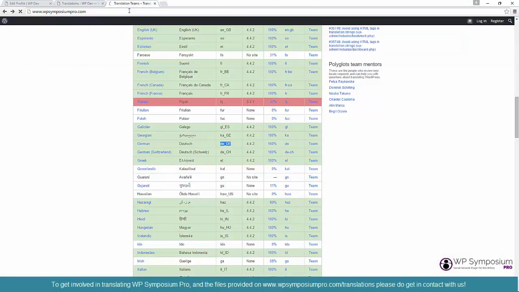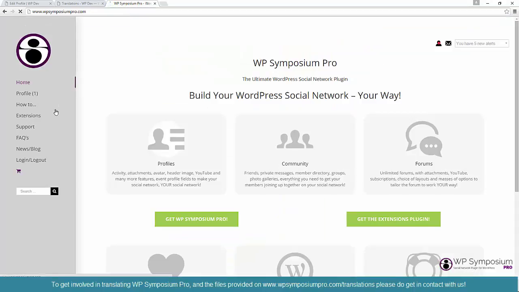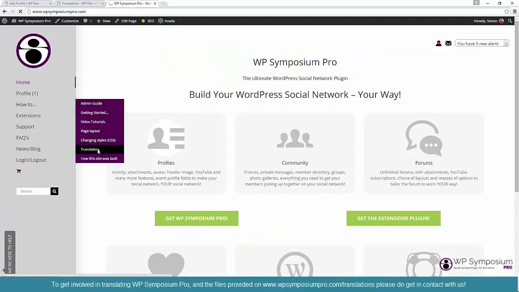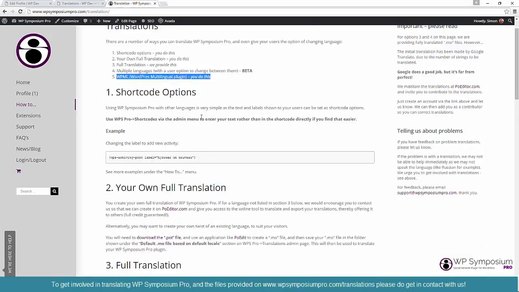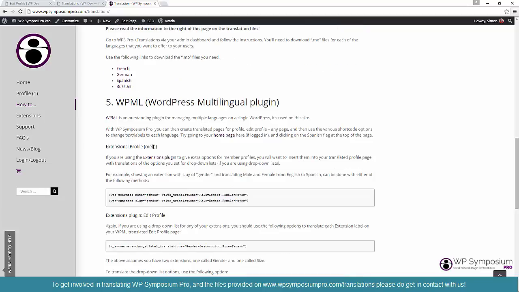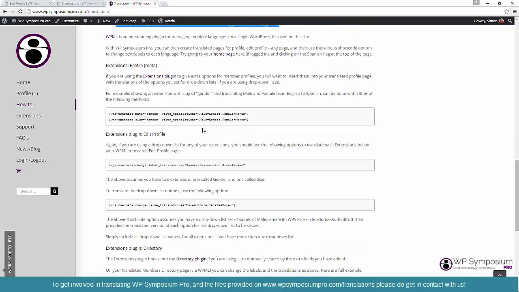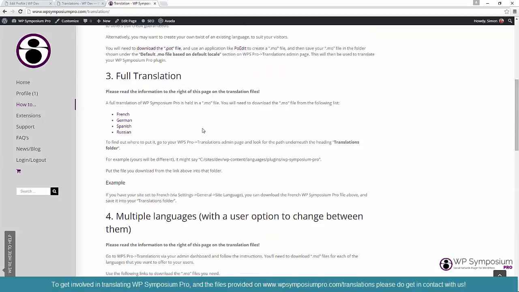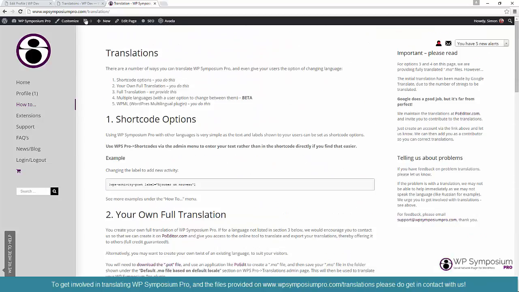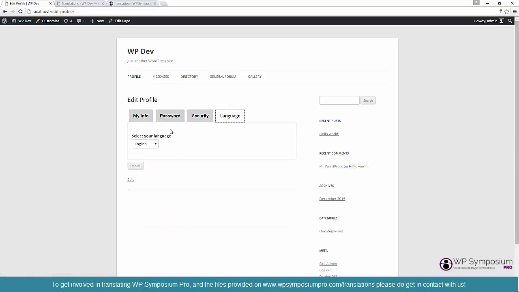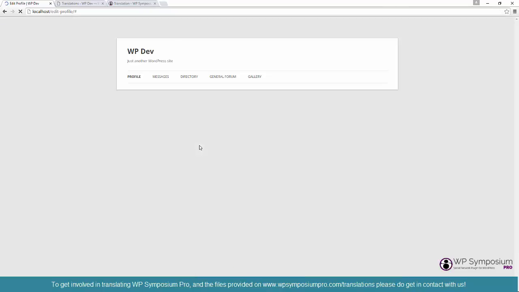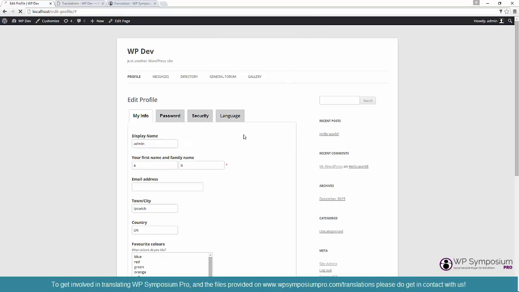Okay, so on the translation page, there is another option for using WPML, which is a particularly good WordPress multilingual plugin. This can be used to switch languages and switch other things beyond Symposium Pro. And I will be adding more information on how to get WPML to work with the chosen option of the user. So do watch that page. It will be updated as we learn more about other plugins and themes and how they can pick up the chosen language from the user selection.